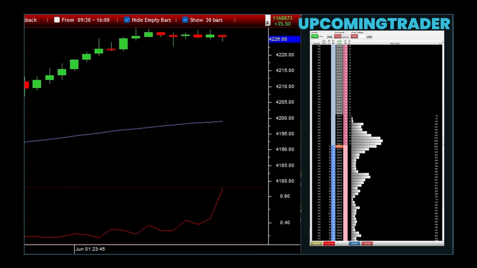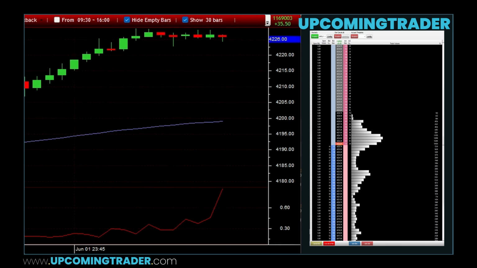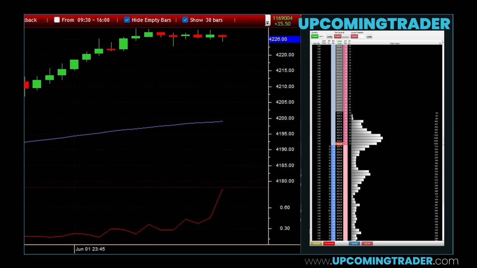On the flip side, a downtrend is marked by lower highs and lower lows, indicating that sellers are dominating the market. When you see this pattern, it's a signal that the market is losing value, and positioning yourself accordingly can help you avoid losses or even profit from the decline.